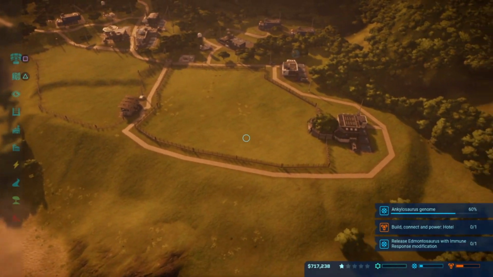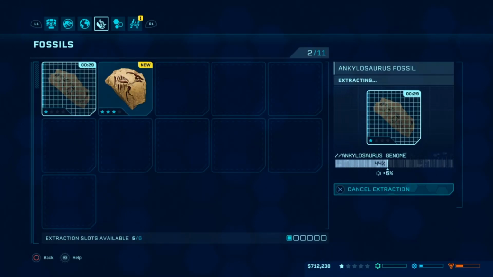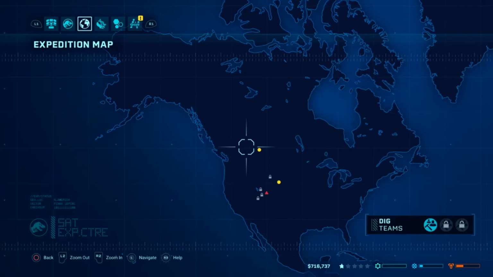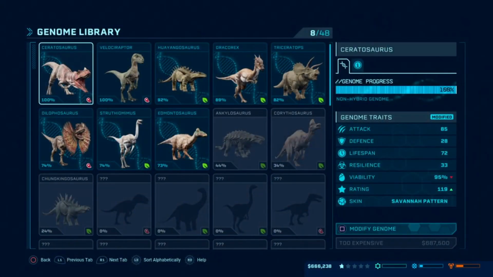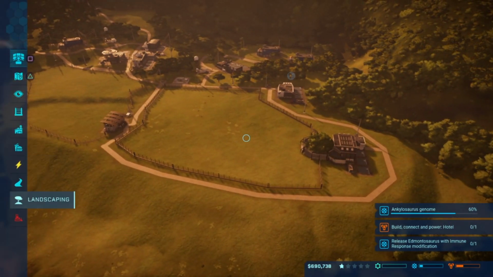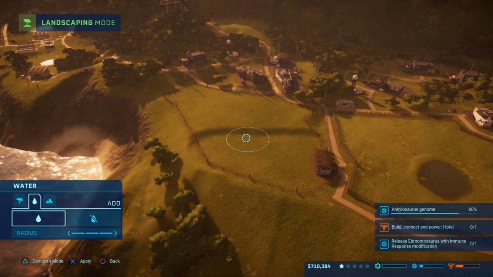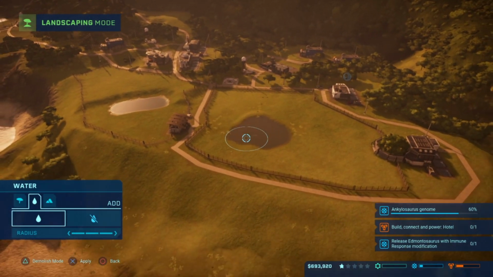Okay. Spot on. Have we got the expedition back? Yes, we do. And we've got a Corythosaurus. Okay. Do we have enough genome to get one going? No, we do not. It's going to be 50%. Alright guys, I'm going to continue putting these pens together, and I'll bring you guys back once we've got a viable genome and we're set to bring some new dinos to life.